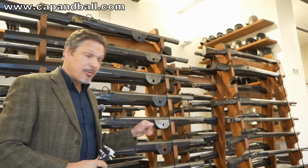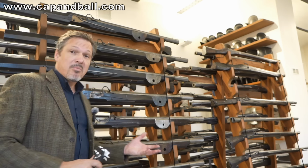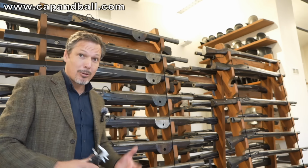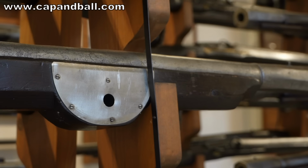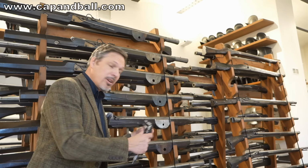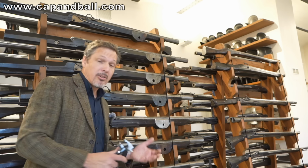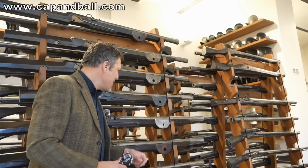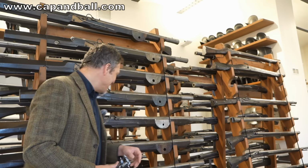Now this is the second type of the heavy guns. The weight must be at least 15 to 20 kilos, I don't know because I cannot measure it, but I would love to. Look at the method for securing the gun on the wall. You can put an axis here, probably there was a screw going through here, which means that it was really an integral part of the fortification. It's rather an artillery piece and not a handgun.